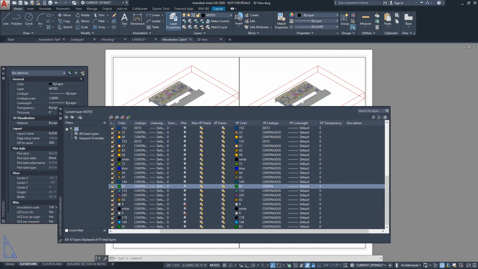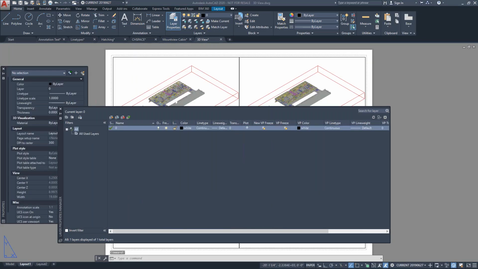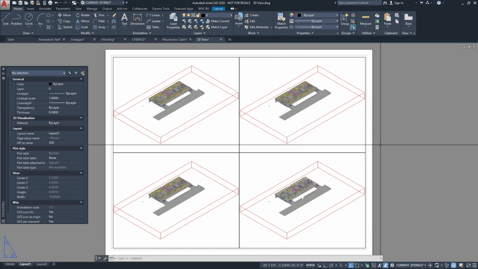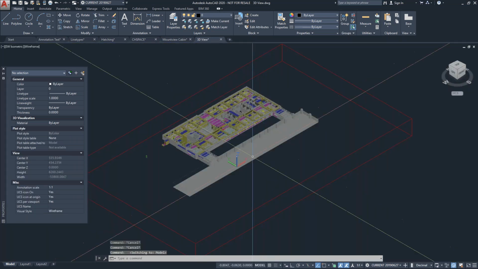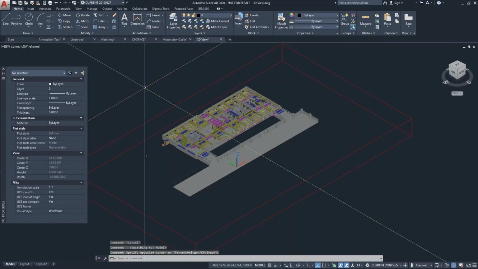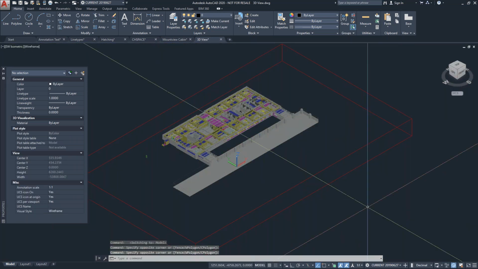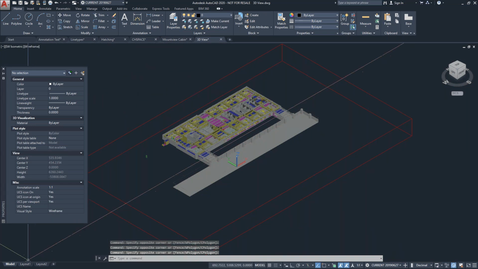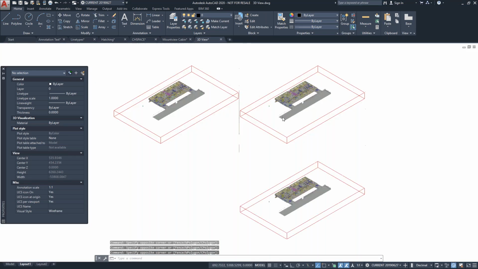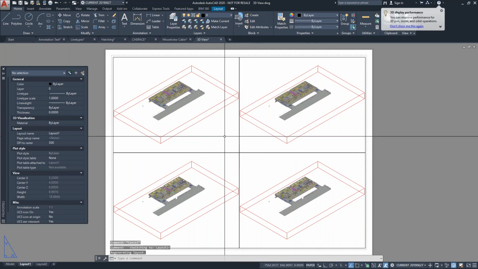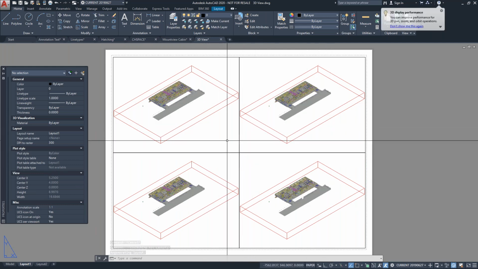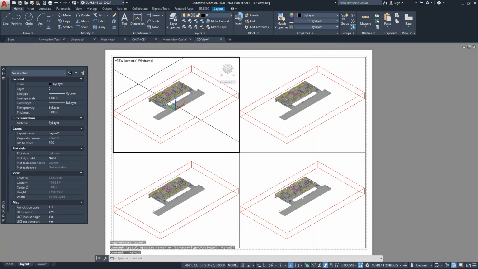If I go to this three-dimensional view in model space, this is an insert of an attachment for a Navisworks file that has been brought into AutoCAD, and you can actually control what that content looks like in each view separately. So I have 4 different viewports laid out here. Double click into one, and in the upper left corner I have some icons here.